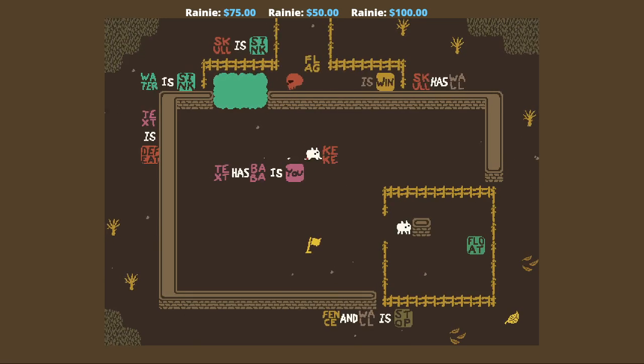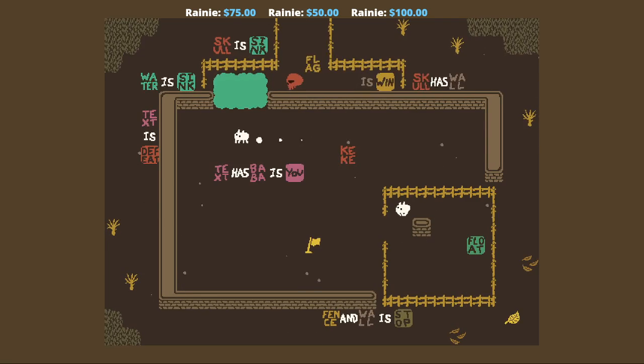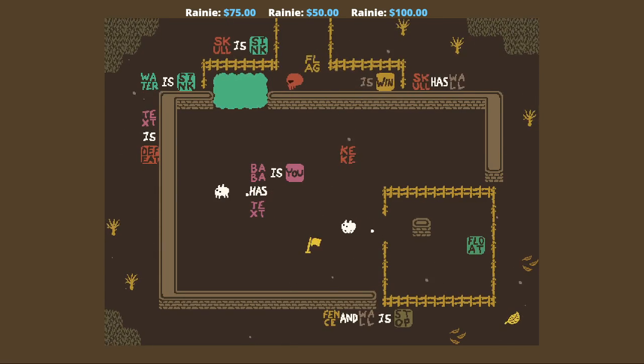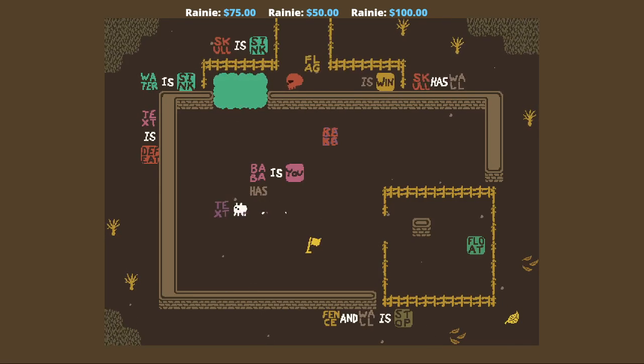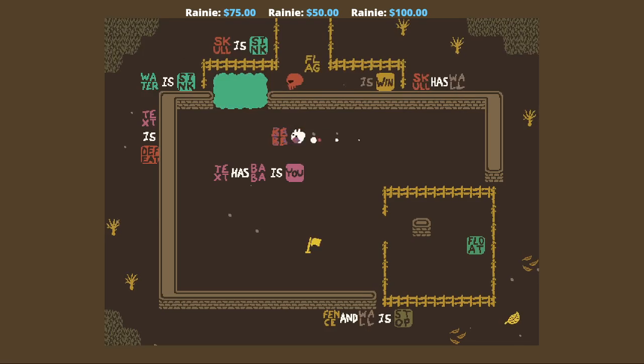I guess it's even possible that you should wait on this a little bit. So we need... Baba has text. Until you've already done some of your Baba cycling. So if we did text has Baba, that would just be 2 Babas, which is uninteresting. Oh, if Baba Kiki was you, I could say Baba is text if I still had a Baba down there.